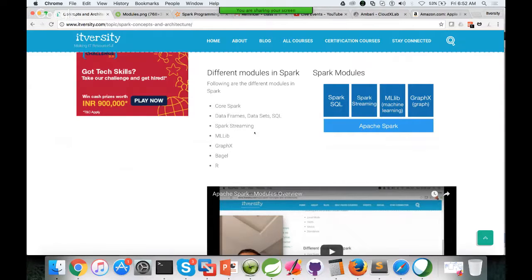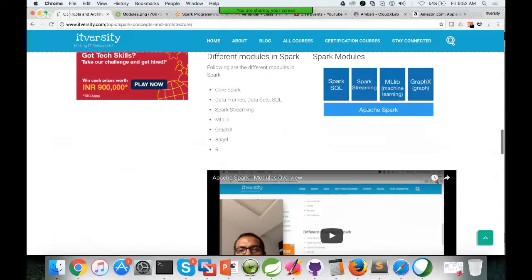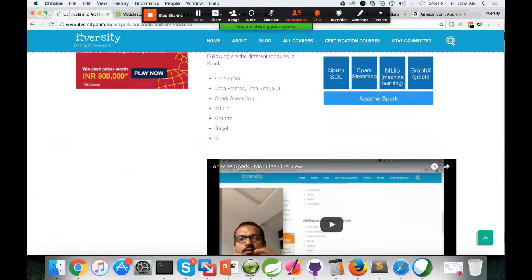So these are different modules which are available in Spark. It is very important to understand these different modules, but you should focus primarily on Apache Spark, and then you can change the dimension depending upon the requirement for your project. If you don't know core Spark, and if you directly get into MLlib, you will be lost very quickly. Okay, so any questions here about the modules?